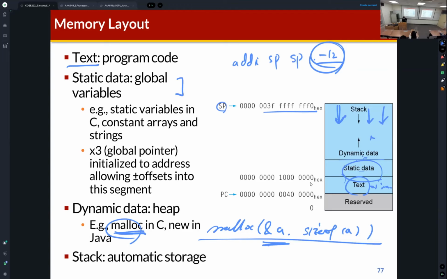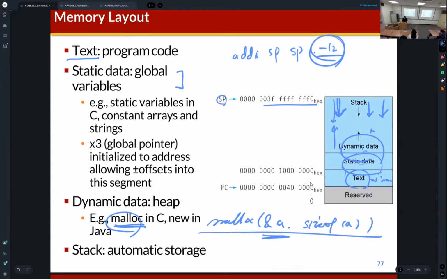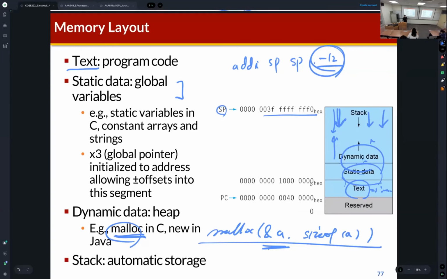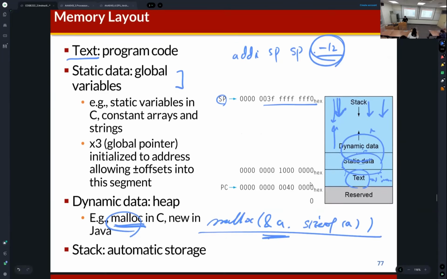If this stack pointer meets the dynamic data, this situation is called stack overflow, a kind of exception. You can find many programming tips on the Stack Overflow site. Stack overflow means the stack pointer meets the dynamic data.